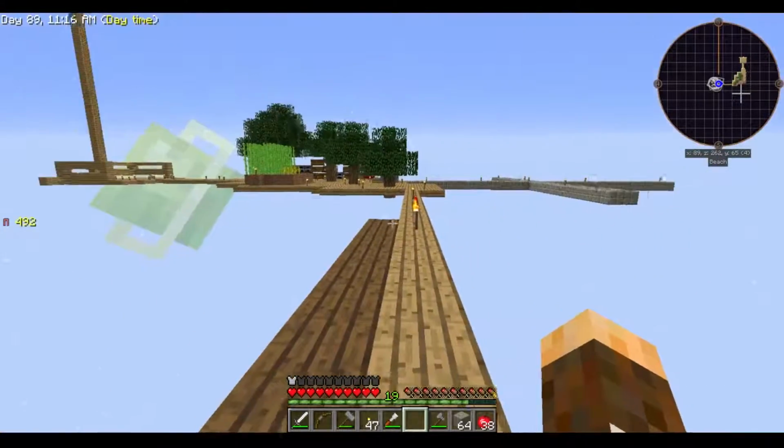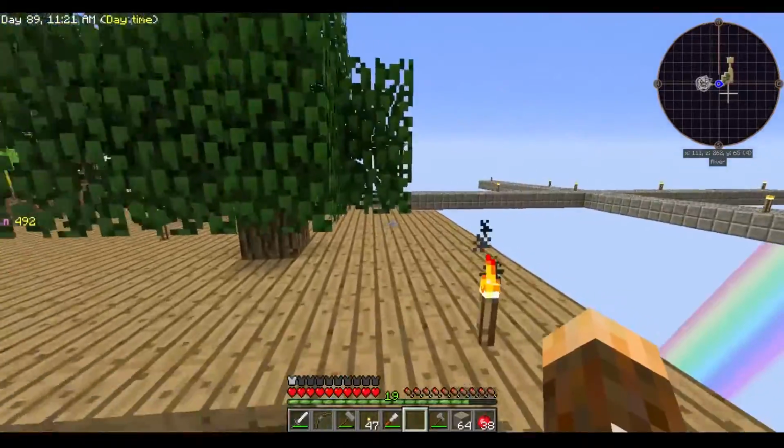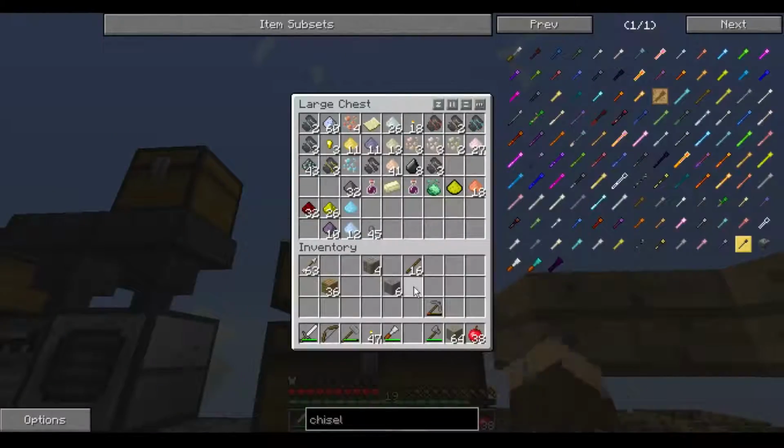I wonder if I can milk these guys. I have a bucket. I believe right now it's full of lava. I don't know. I have a bucket somewhere, unless I died with it. I might have died with it. But if nothing else, I can make a new bucket.